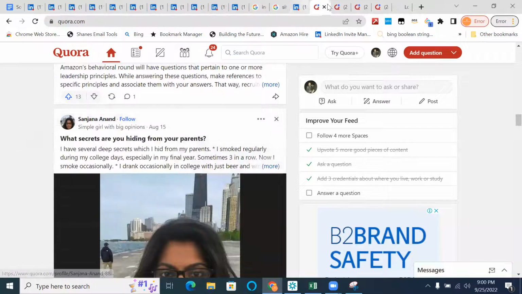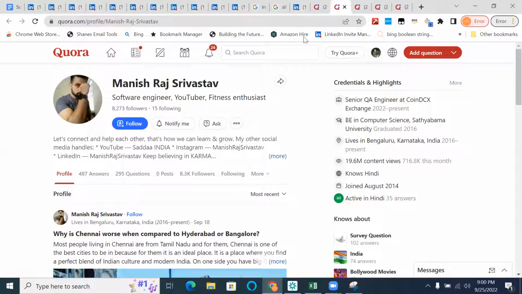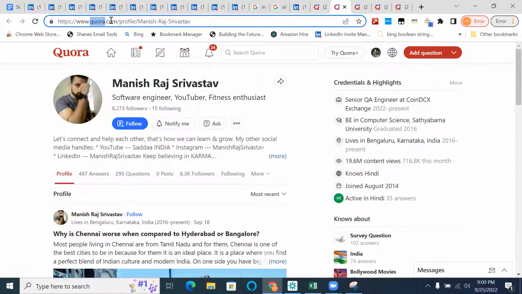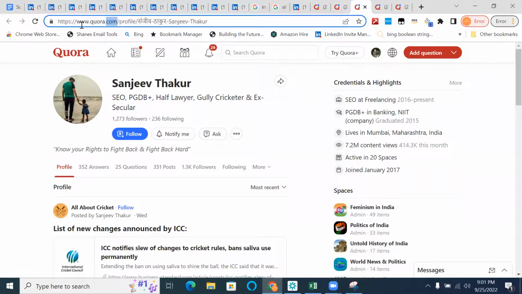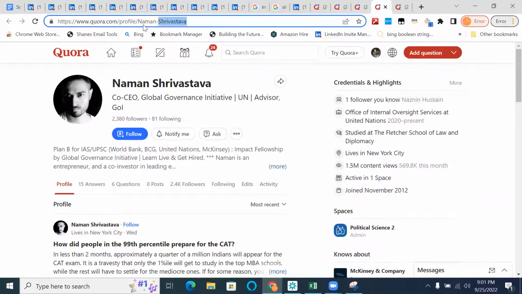Now here on Quora, Manishra Srivastav's profile URL looks like www.quora.com/profile. Sanjeev Thakur, www.quora.com/profile. Naman Srivastav, www.quora.com/profile.